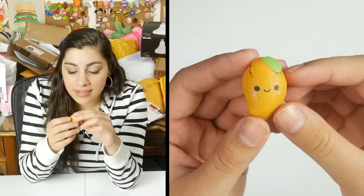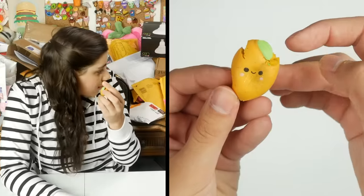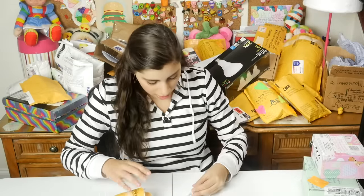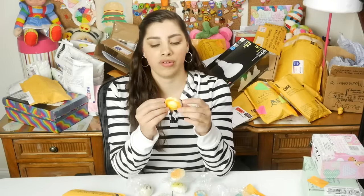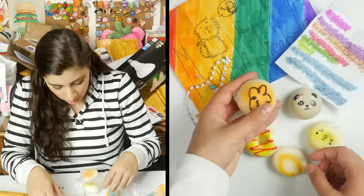Uh-oh. There's a lost soul. This little tiny mango fell out of someone's package. I don't know who sent this, but thank you. No one gets left behind. This one is busting open. It says BFF on it with little beads and whatnot. She wrote my name on rainbow. Cute. This one looks very interesting. Like maybe a little tart or something. Not sure. A little paw.